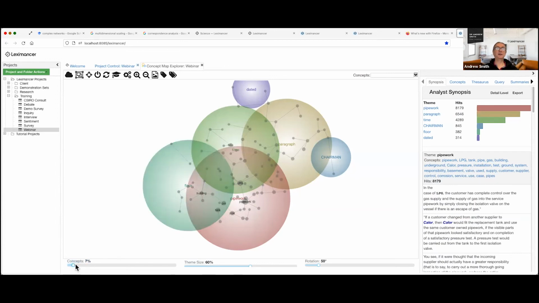And you can reveal the most central connected concepts. It's kind of like looking at mountain peaks. You can see the highest mountains in your concept space that connect it all together. And that shows you that this region is dominated by evidence and paragraph and inquiry. So that theme is this area of the map. We call these big colored circles themes. They're actually clusters of concepts. And so this cluster of concepts looks to be more about evidence giving in the inquiry. Evidence, paragraph, inquiry. We can bring in more if you want.